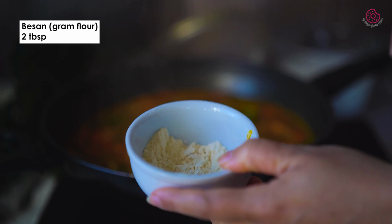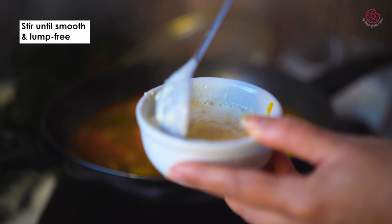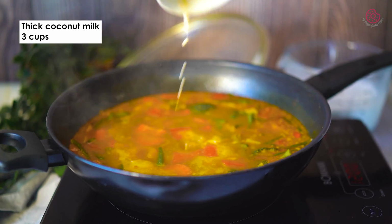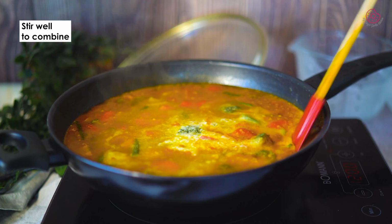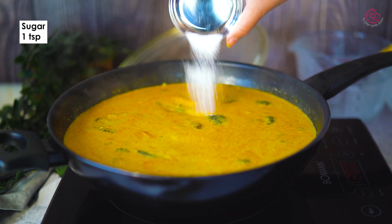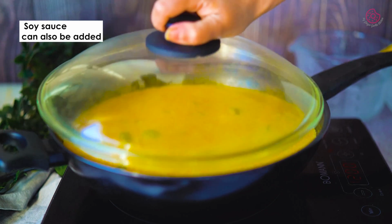Meanwhile, in a small bowl, add 2 tablespoons of besan or gram flour and a few tablespoons of thick coconut milk. Stir until you get a smooth, lump-free slurry. Now lower the heat of the broth, add this besan slurry to the wok and pour in 3 cups of thick coconut milk. Stir well to combine everything into a rich, velvety base. Add 1 teaspoon of sugar to balance the flavors and simmer the broth for 10 more minutes. You can also add soy sauce to this broth.